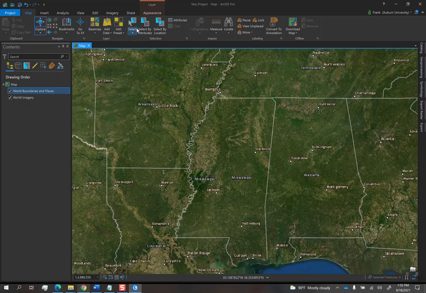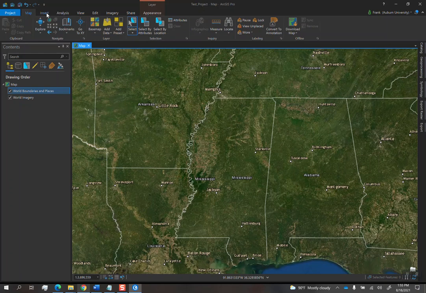A few other things as well. There's the selection tool. So again, this is another carryover from the previous version. You can use it to basically select features. You can select features using a rectangle, polygon, lasso, circle, etc. When we start to add data, we can show you how that works, and some other options as well here. These other things here are pretty self-explanatory, like measure, locate, all these other things here.